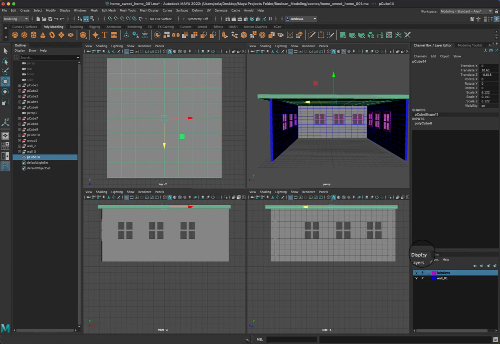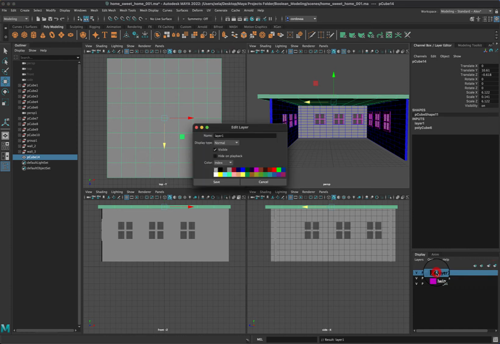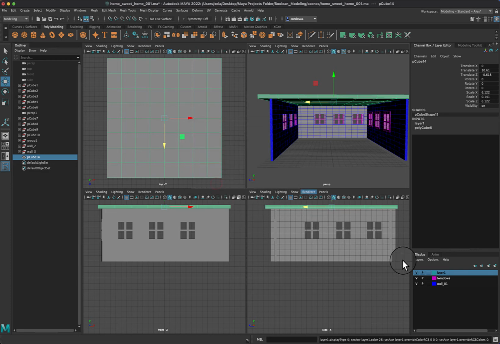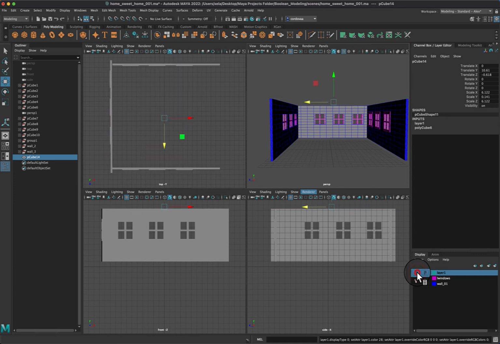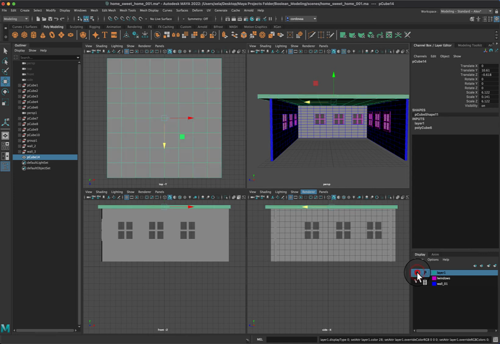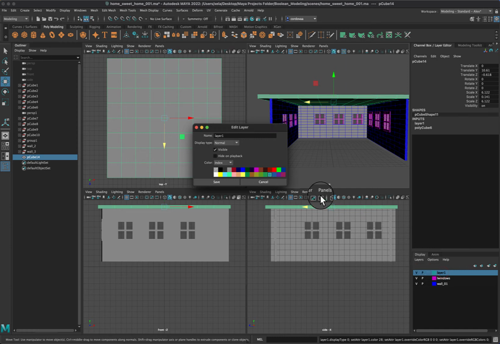And I'll go ahead and create a layer for that. So again, under Channel Box, I can click on Create New, double click on a new layer, add a color to this, maybe something bright. And again, if this is just for you to be able to assign some nice colors here in your area. So now if I make that invisible, I can turn that roof back on and off. Don't forget to name your layers.